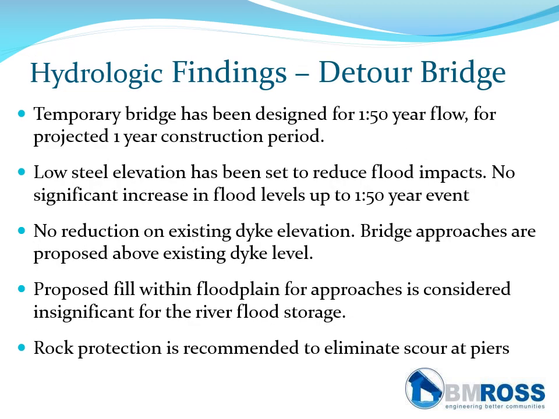The detour bridge was also modeled. We had to figure out what is a safe span and a safe elevation for the bridge. In this case, we're only designing to the 1 in 50 year flow. Because the detour bridge is only going to be in place for 1 year or close to 1 year, the probability of it getting the 1 in 100 year flow is not practical. So we design it for a lower standard just because of the probability. So the low steel elevation has been designed to clear the 1 in 50 year flow.